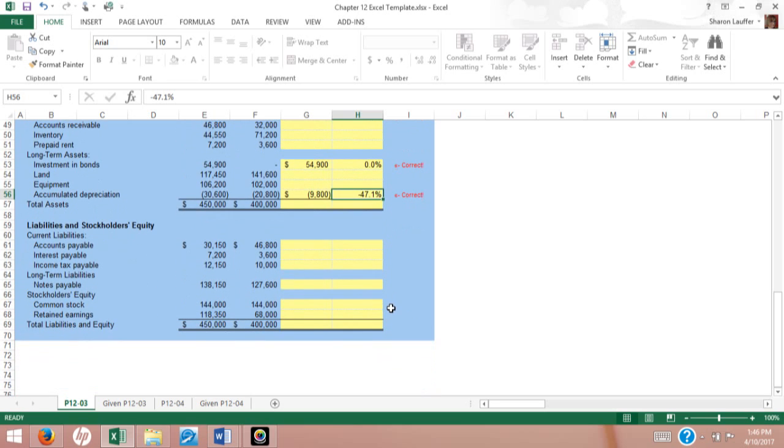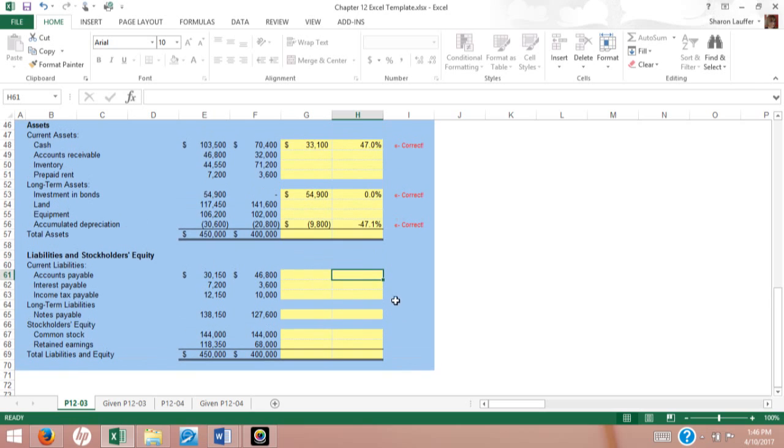And let's see. I don't think anything else on this spreadsheet is going to not work the way it should. I did want to point out that in accounts payable, down here, you actually have a decrease from 2017 to 2018. So this amount is going to be negative. So that's going to give you a negative change here. It's a decreased change. That's actually right, and you should get a correct indicator there when you do all those calculations.